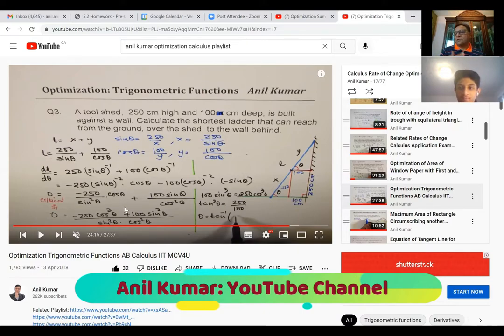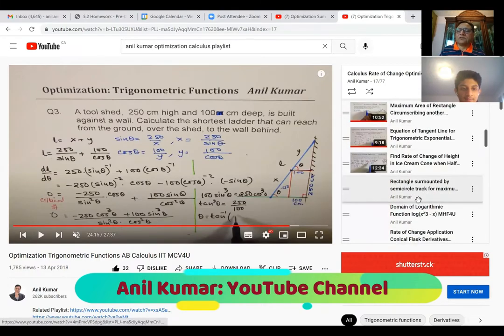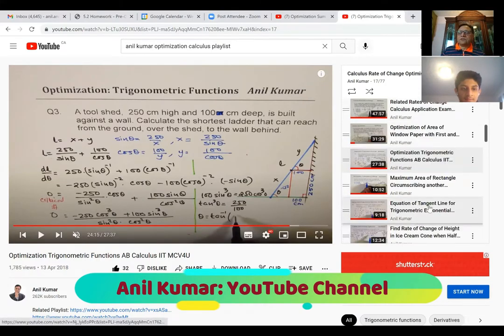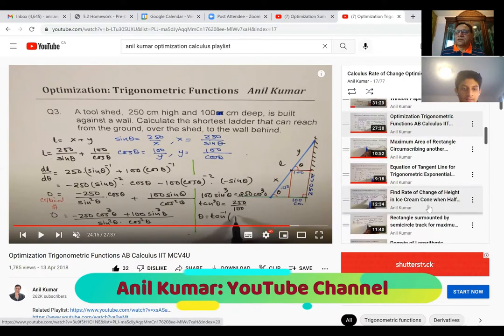In case you learn derivatives, the derivative of sine theta is cosine theta, and the derivative of cosine theta is minus sine theta, right? It actually simplifies the solution of this question as compared to the previous one which you saw. But they are similar questions, worth looking into, right? So, okay.